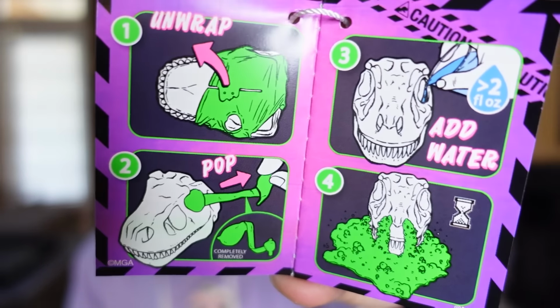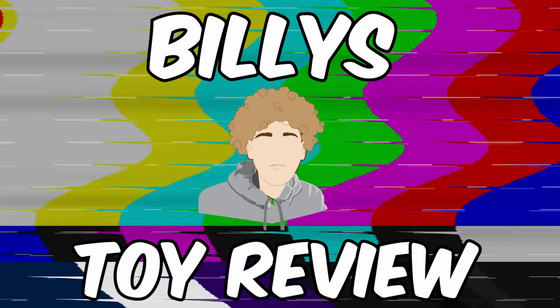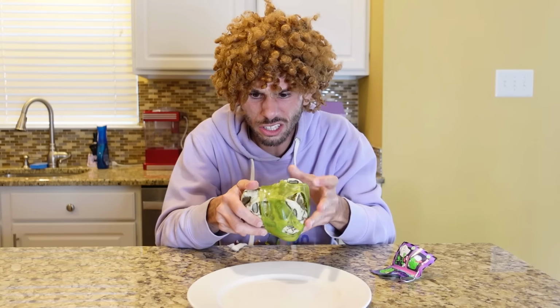All right, so it looks like it's just a bunch of different steps on what to do. And oh my goodness, this looks like it's gonna make a mess. So, 1 second, let me go get some supplies. Change of plans. Because this thing might be so messy, I changed locations. Let's get started. First, it says to take this green booger-looking stuff off of it. So, that's what I'll do. How the heck do you take it off?